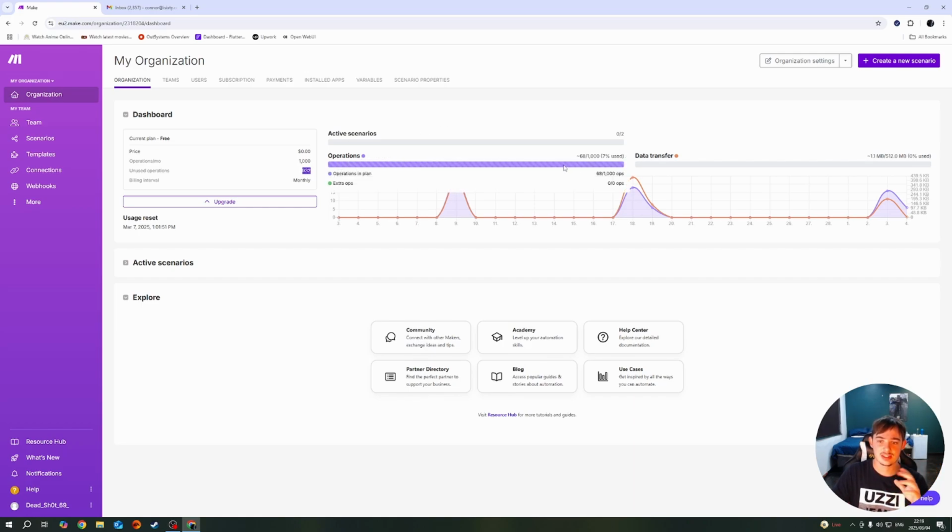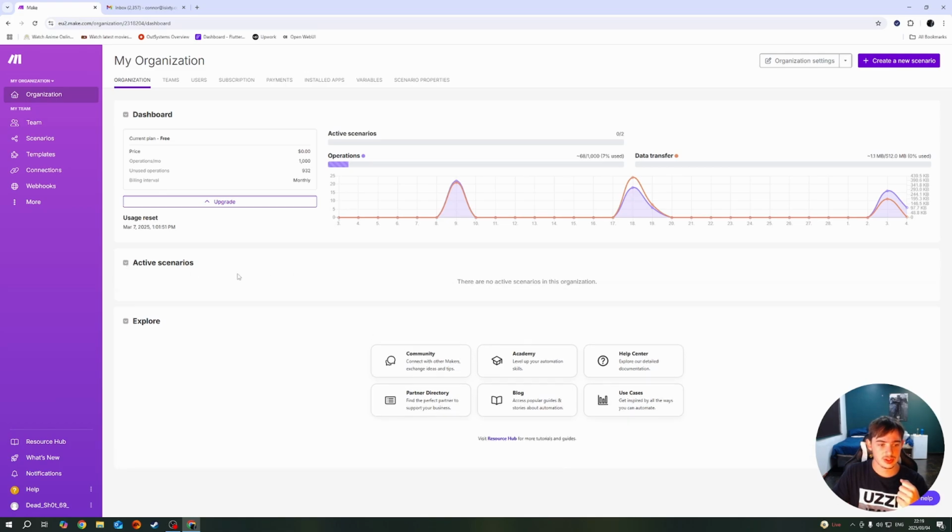Operations is a bar that shows you how many tokens you've used so far. As you can see in this account, I've used 7% of my tokens, which is 68 out of 1,000 tokens. This tab shows you all the scenarios that you're running in the background.